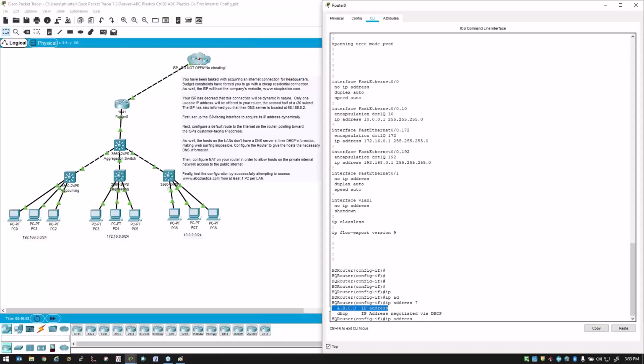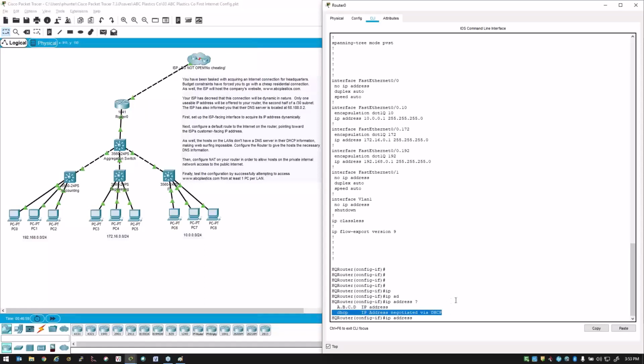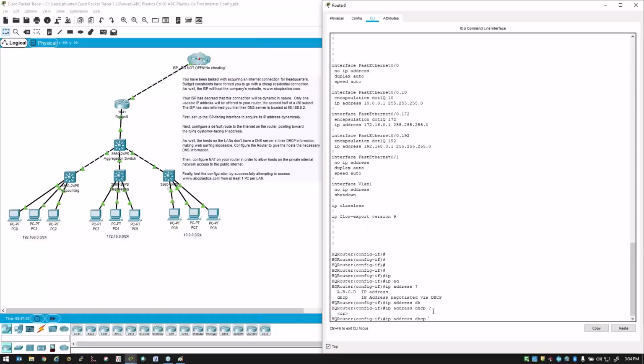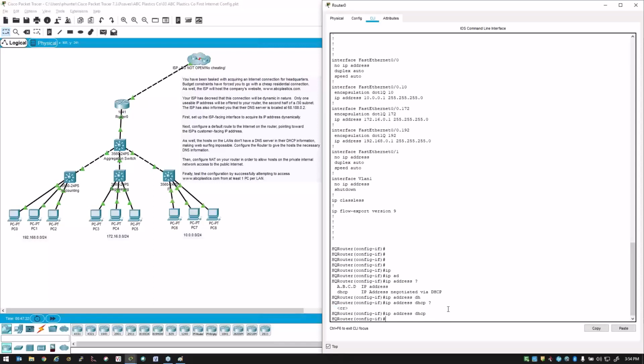It says, hey, you can tell me what IP address you want to use on this interface, or you can set it to negotiate, to request an IP address via DHCP. Well, we know we're supposed to be doing it dynamically. DHCP stands for Dynamic Host Configuration Protocol. I think we know what we need to type, DHCP. And if I hit question mark, you'll notice there's nothing else in terms of options. It says at this point, you can use carriage return. You can press enter because there's no other keywords or options to specify. So I'm going to hit enter.